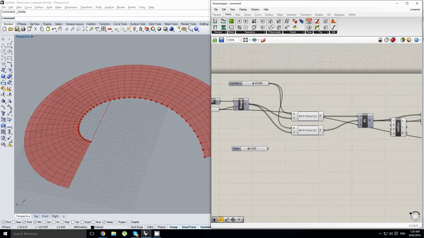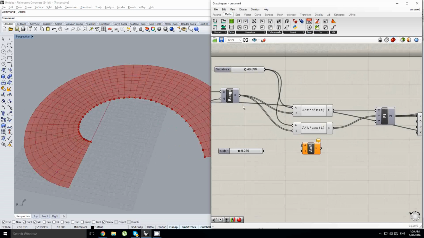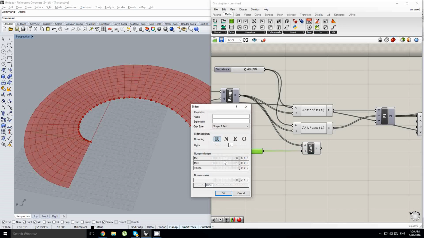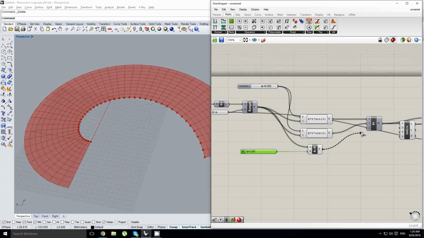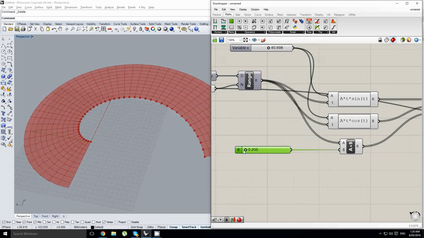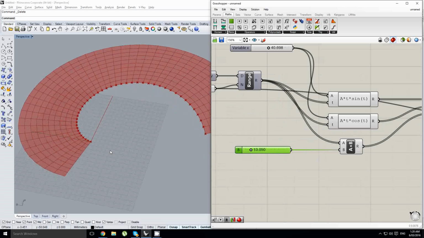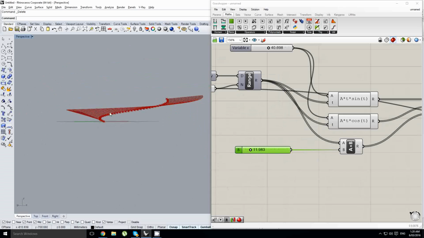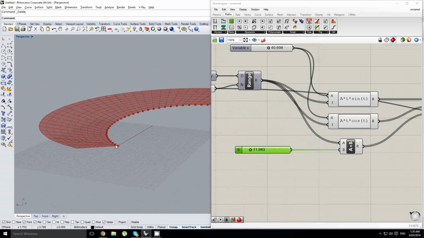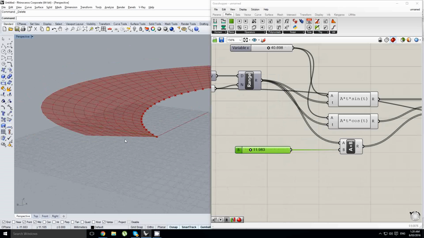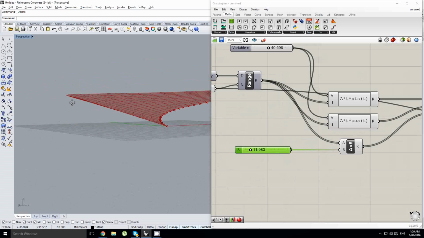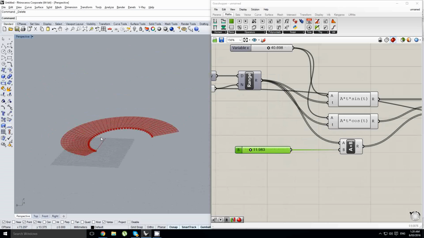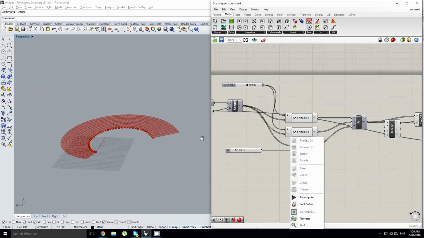So we're going to put a multiplication down, and we're going to multiply this range value coming out, probably with a maximum value of 100, and we'll plug that into my Z, and yeah, something like that works for me. So you can see this point stays fixed here, but this one moves up a little bit, and I'm not too bothered by that, so I'm going to keep it like that.